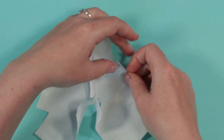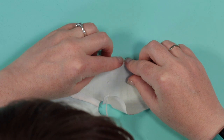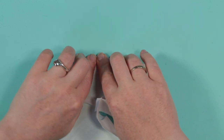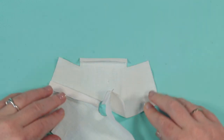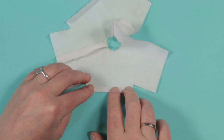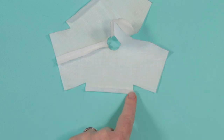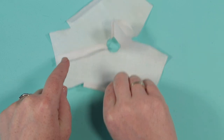Fold in each of the sleeve cuffs by 5mm. Then top stitch both close to the fold, about 3mm in, to create a neat edge.